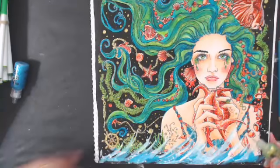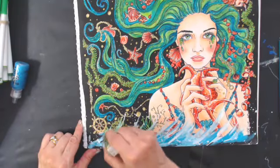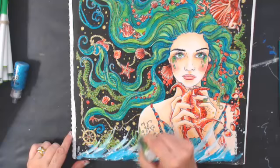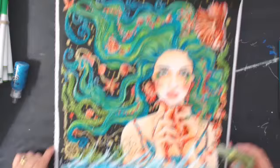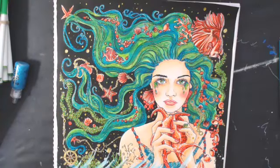Oh, my computer wants to go to sleep. I need to reboot. I gotta finish this up. Let's see, did I, oh, some green right in here. That seaweed, that seaweed. Okay, I think I got it all.